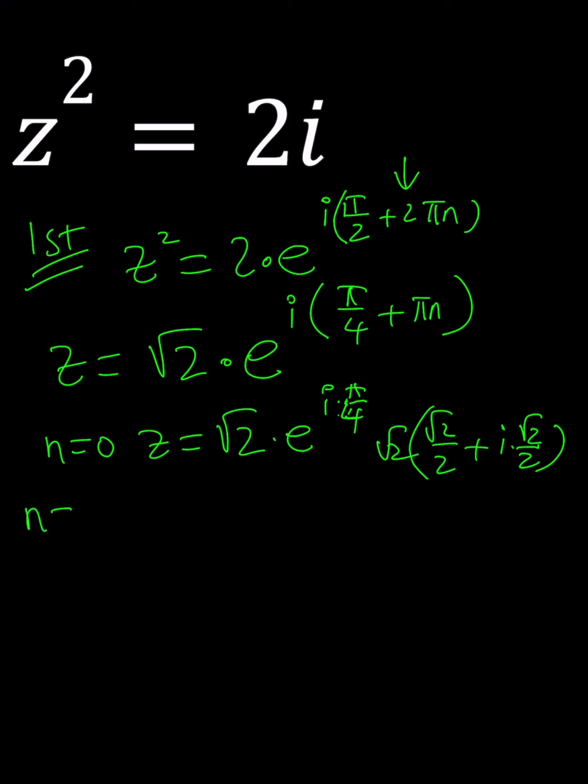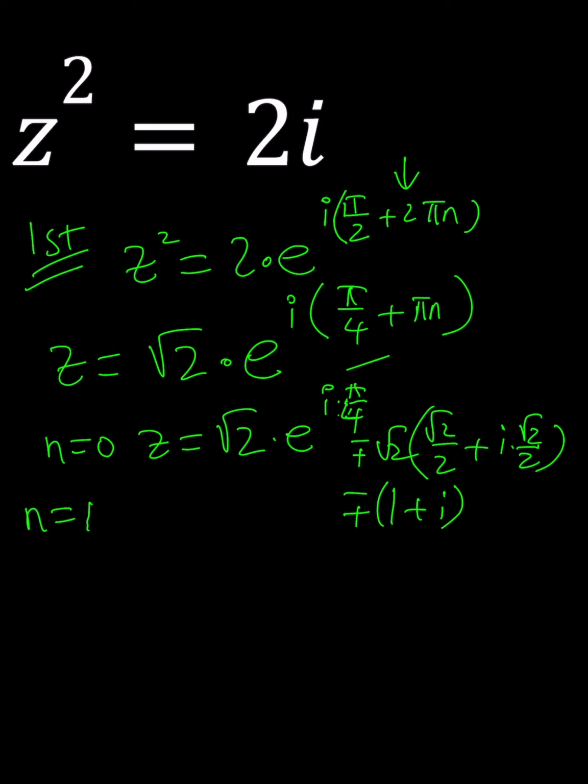The other root is going to come from n equals 1, and that'll be pi plus pi over 4, which is 5 pi over 4, and that basically puts you in the third quadrant, so you're just going to have a minus sign. So we could put a plus minus sign there, and that'll do the trick. In other words, you can write this as plus minus 1 plus i, and if you have dealt with complex numbers before, you should know that 1 plus i squared is always 2i, and obviously there are two numbers whose square is 2i. One of them is 1 plus i, the other one is the opposite of 1 plus i, right? Okay, let's go ahead and take a look at the second method now.